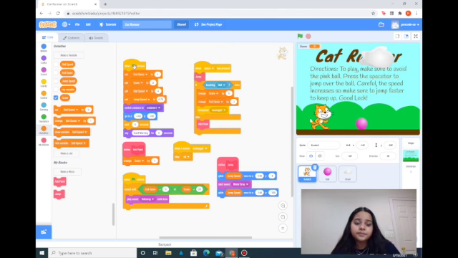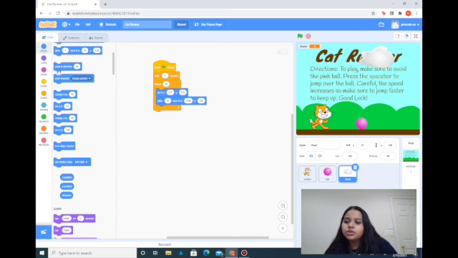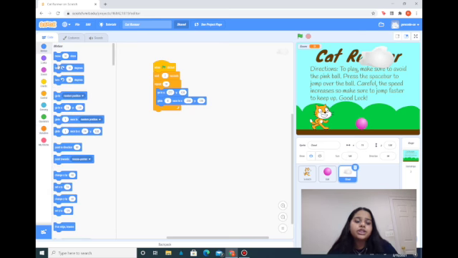Now, another thing we have to take care of is this cloud. It's kind of in the middle here, and it's not really the ideal position. So what we're going to do is we're going to add a go-to block. We want the cloud to start off completely on the side and then start moving.